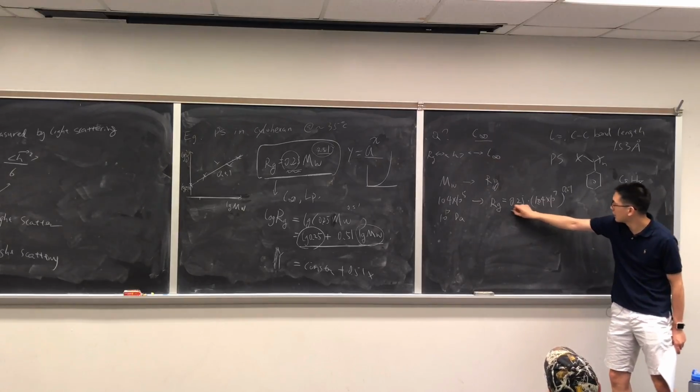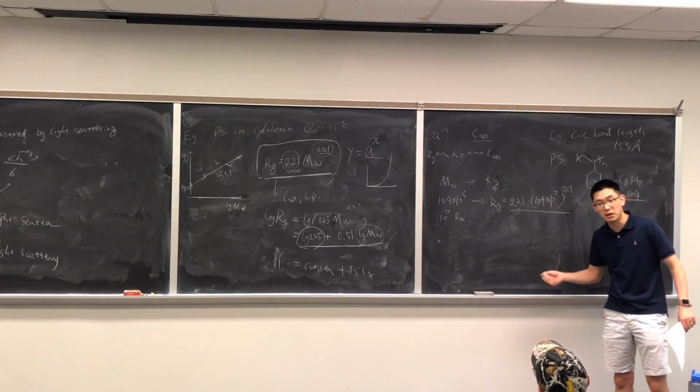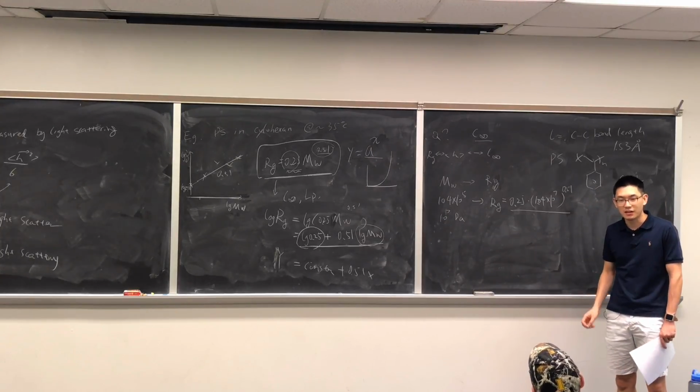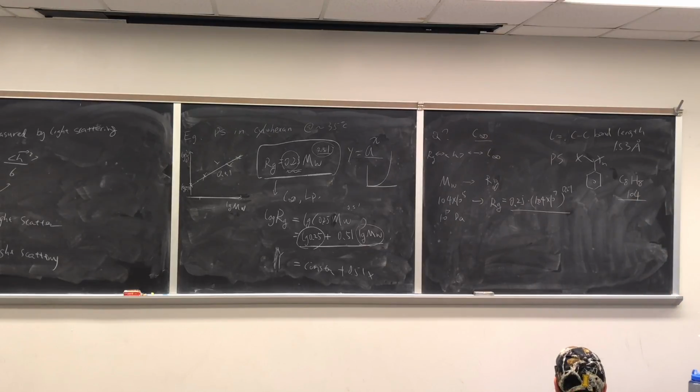So what we did here is use the equation, or what you measured for this particular polymer, to understand what its radius of gyration is. The units of molecular weight are grams per mole. So what would your units for the radius of gyration be? That will be angstrom, right? So this is the empirical relationship. What you measure for Rg will be in angstrom in this case.